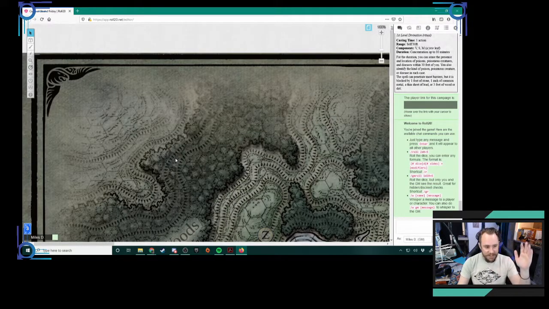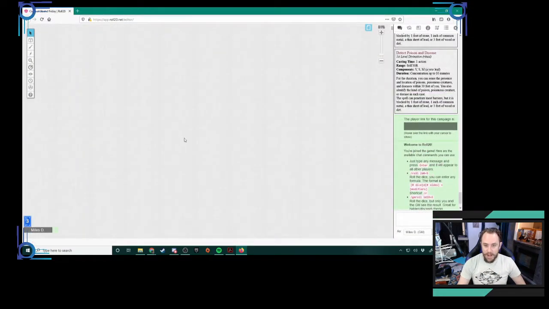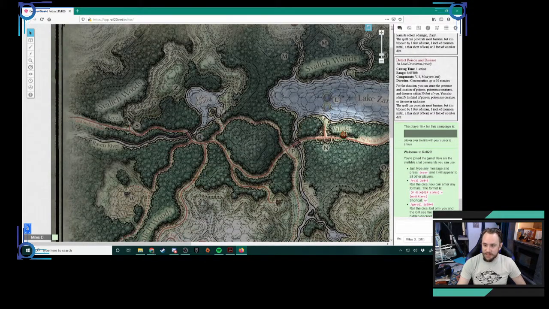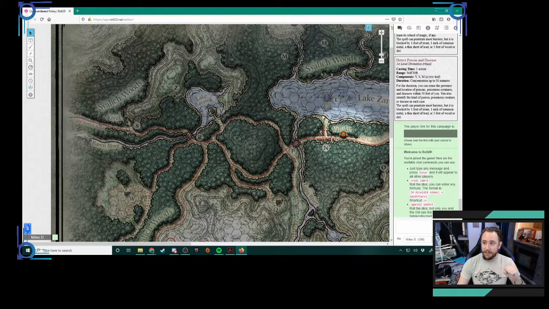So now we have the screen here, right? On the left, you see that this is the primary interaction area, all of this inside this border. This is where our map will show up. For example, here we have a big old honkin' map of Barovia, which I can move around and edit. And there's one of our boys over there. On the left, we have a bunch of tools for interacting in the map, and it looks a little bit different for players. Those aren't too important for you, with the exception of the dice roller, which we'll talk about a little bit later. And over here, we have where we're going to start.